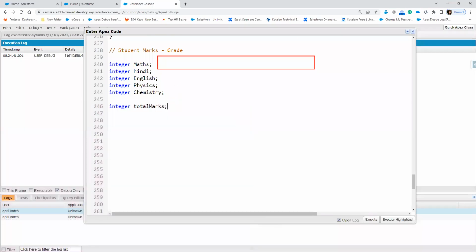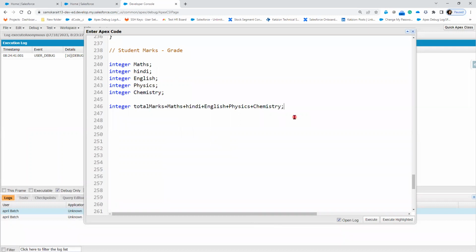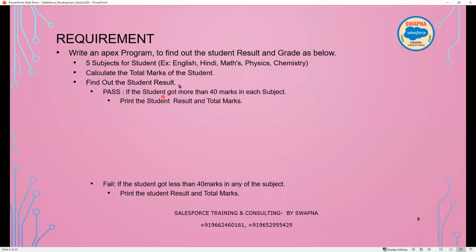Total marks equal to maths plus Hindi plus English plus physics and then chemistry. This is the integer, and this is the total marks. We are done with the first and second.